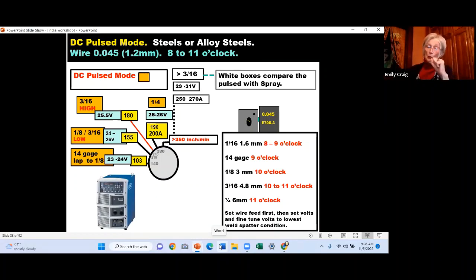But the majority of the world is using the 70S6 wire with argon mixes. And that wire was developed for straight CO2 and therefore has too much silicon and manganese. And that's what creates the oxides. The whole of the North American and probably European automotive industry is using 70S6, and they're all complaining that when they paint or they coat, these slags pop off. And I say to them, just change your damn wire. But there's nobody in that industry who can accept the responsibility or ownership to actually go back to the correct wire that was developed in the 60s and 70s for argon mixes.